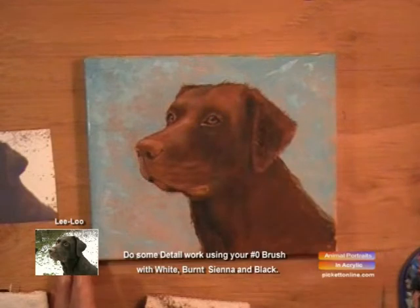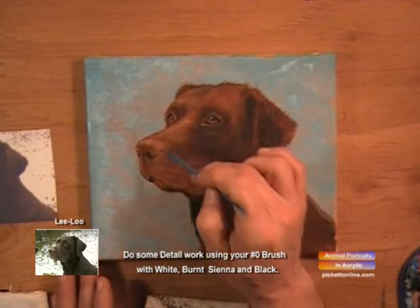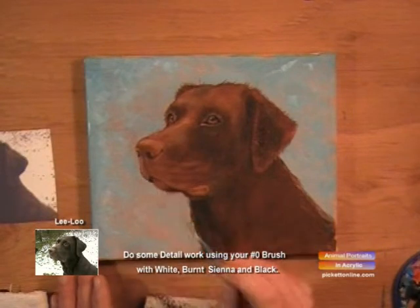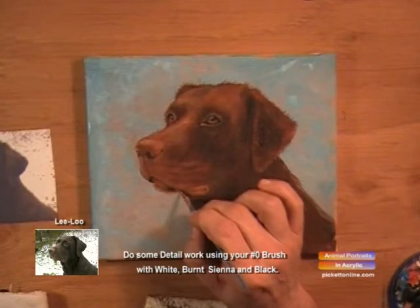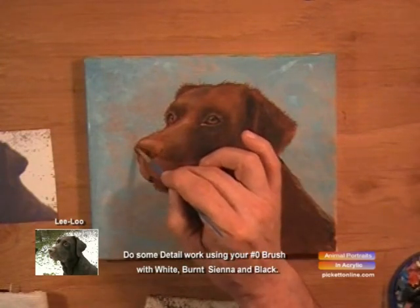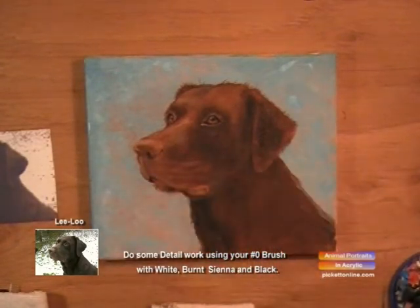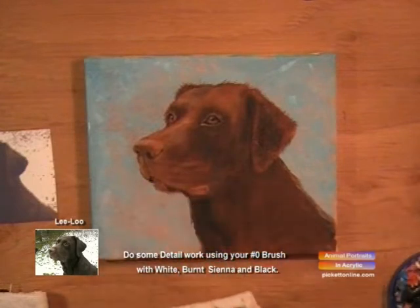Continue with the fine lines going into the background from her head. Under her chin and alongside of her face. We'll shadow in and around her nose.